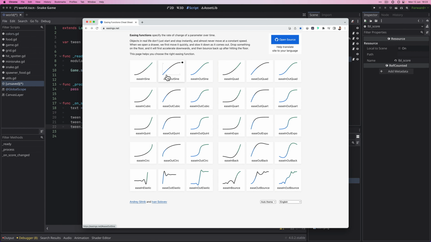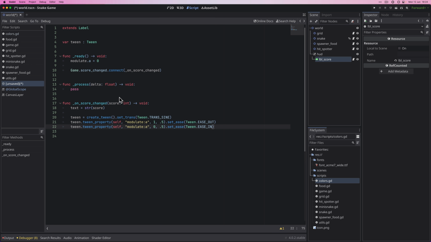Now, something that I want to prevent from happening is that it might happen that the score changes while a transition is happening. So let's say that we get a score and then it is transitioning in, is fading in, and then just before the animation or the tween ends, we got another score. So this one's going to get called again, and it will come here. So that could be a problem.